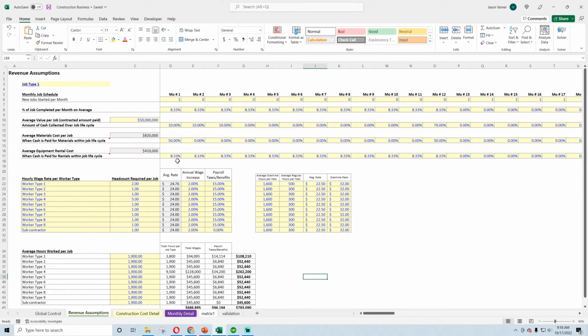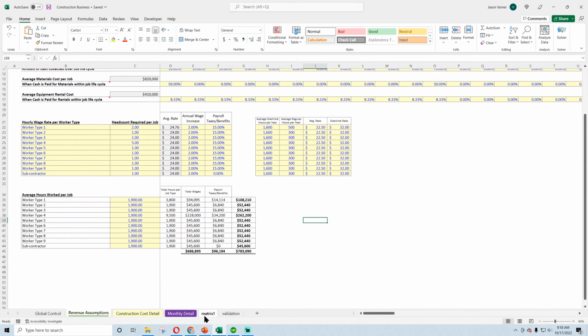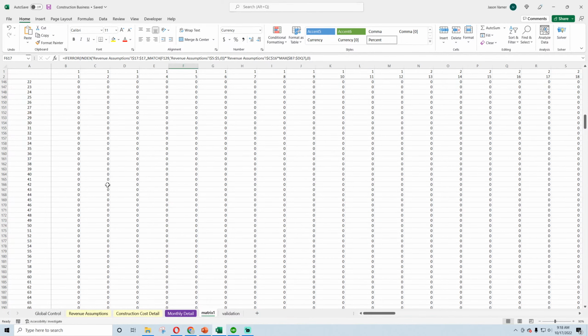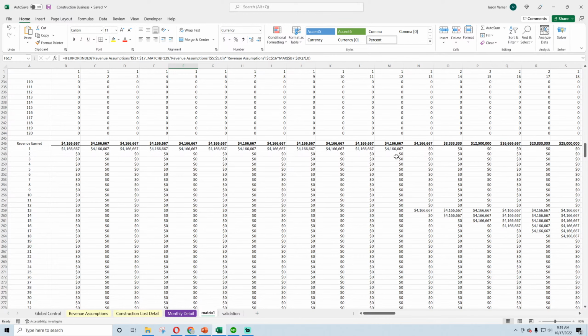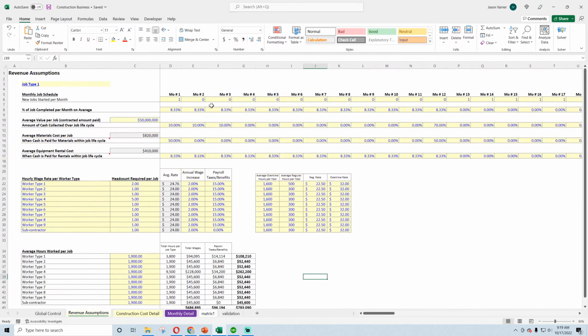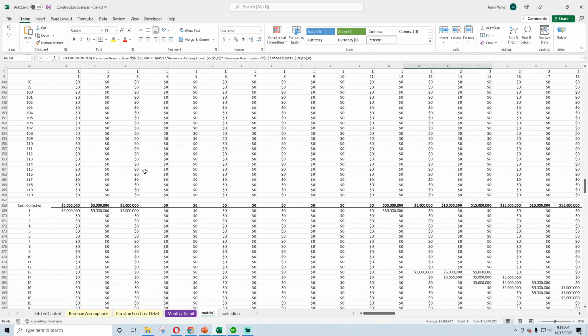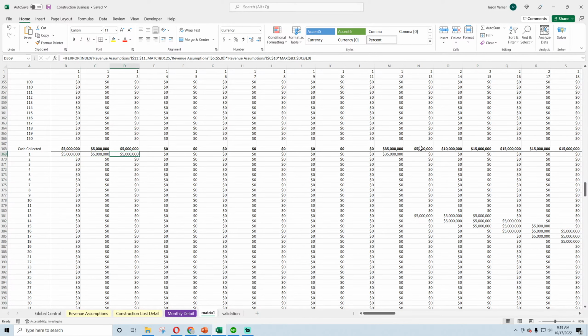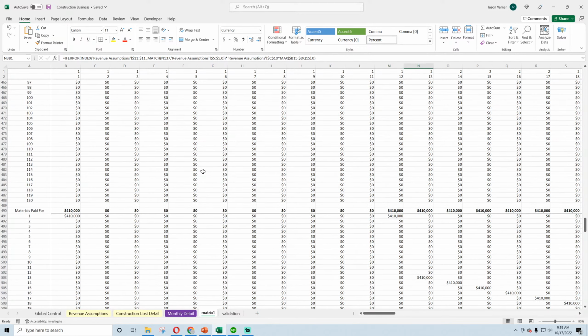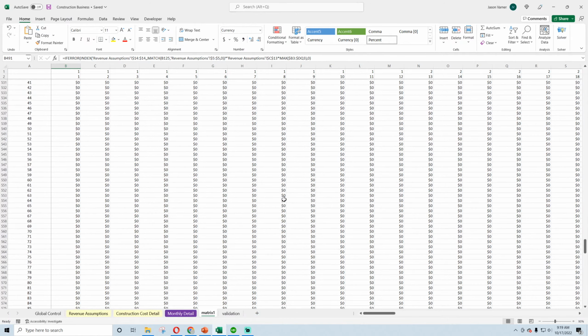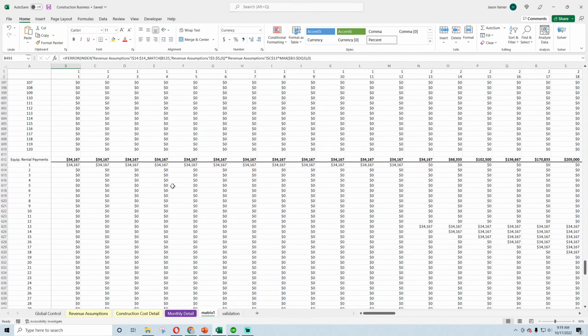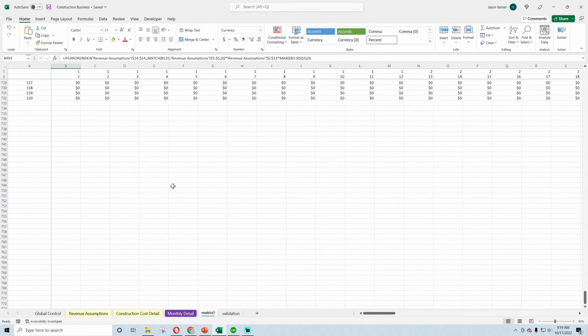So I think that's where I left off. So the question is, where do we define, let's look at the matrix here. Where do we get down to? So we've got age of the jobs, the revenue earned. So this is like revenue earned per job, and that's based on when the job started and then the percentage completed. So that's nice. This is when you're actually collecting the cash from the different jobs. Material payments, equipment rental. Okay, so that's where we left off.